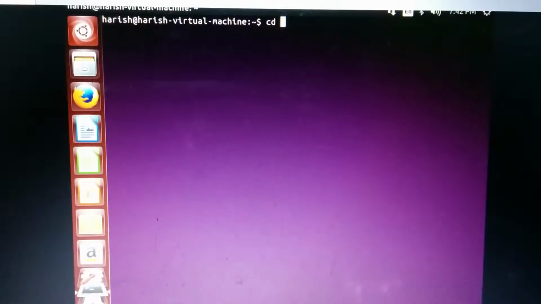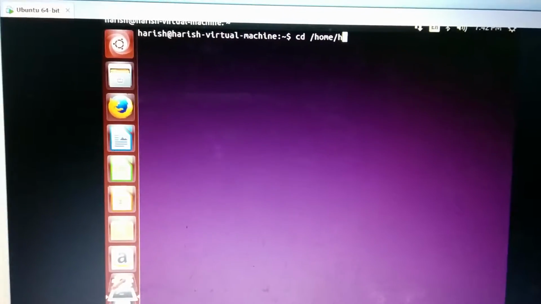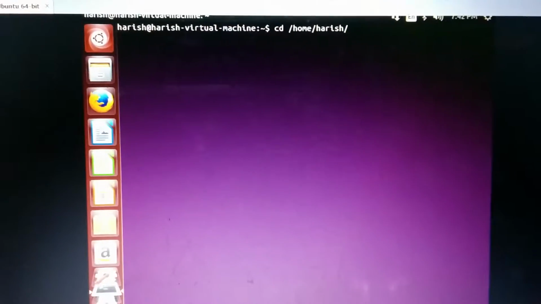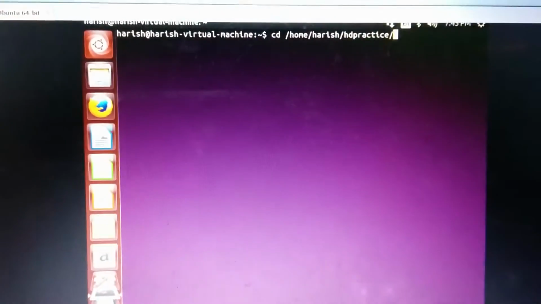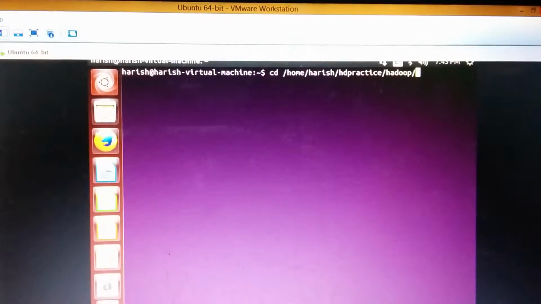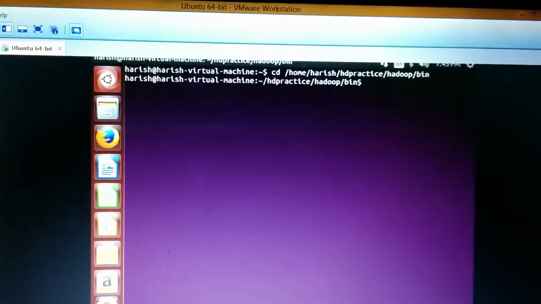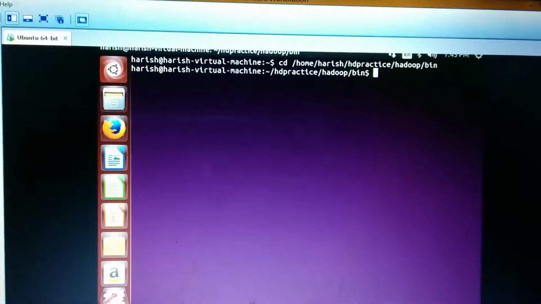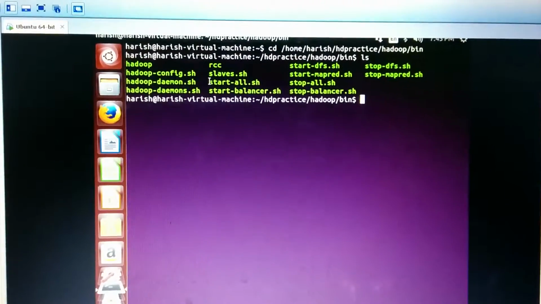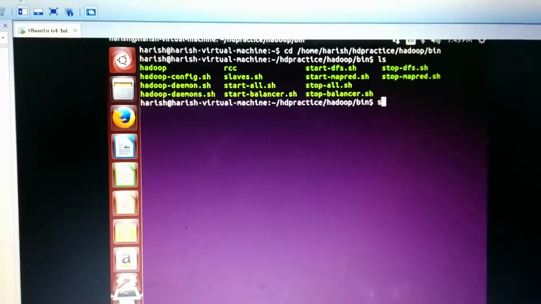So actually my path is here, home slash practice. My start-all.sh file is in this folder, so I am opening it. Just give ls to list the files. You can see start-all.sh, so you need to run it.